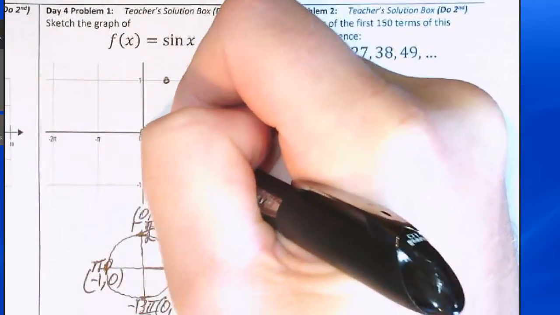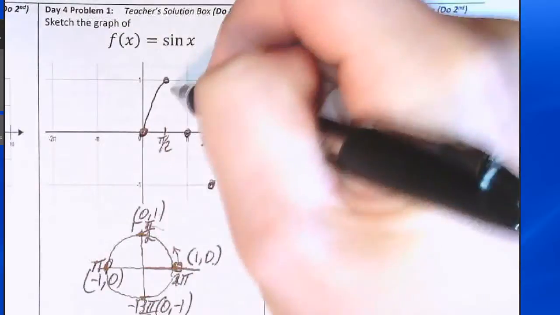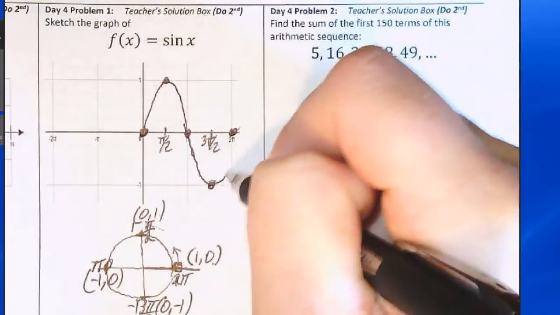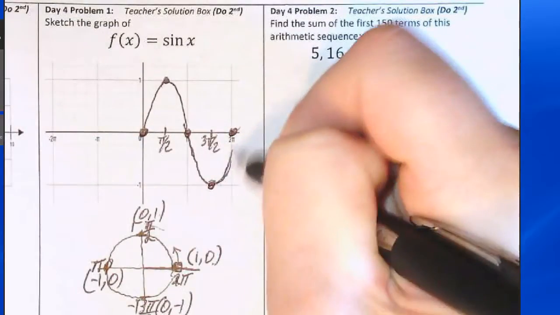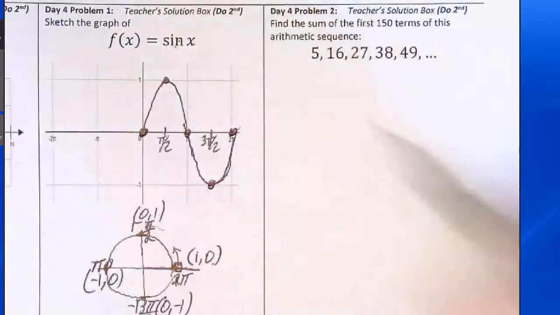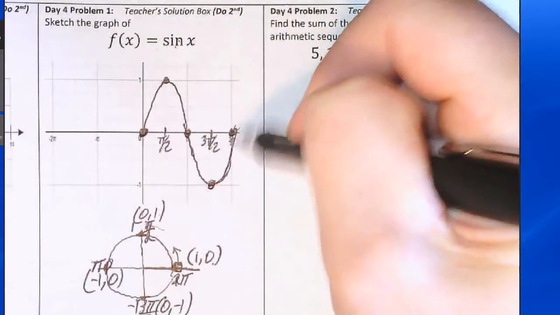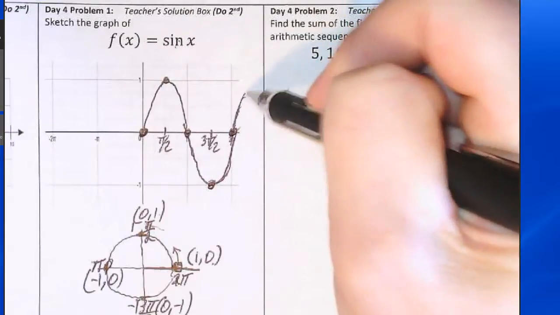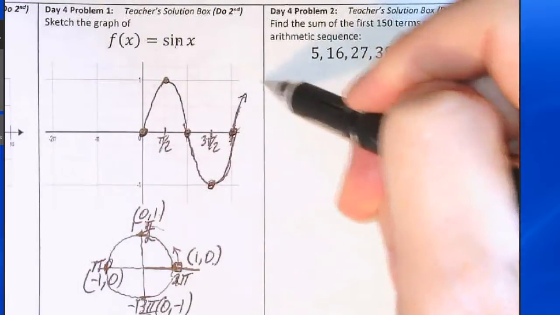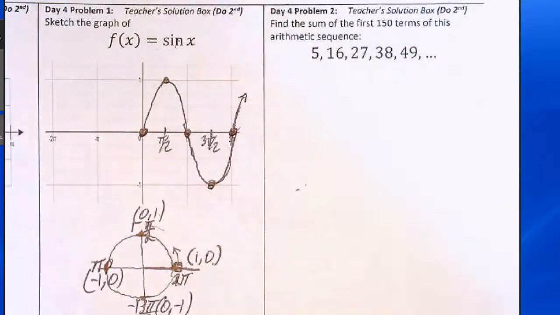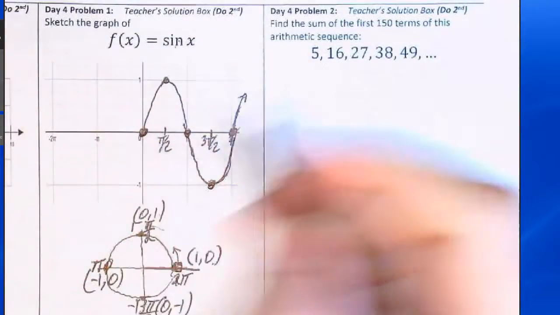This picture, when we connect the dots, represents one period of an infinitely long curve that is the sine function, sine x. This actually continues and replicates this pattern. So it would continue swinging up there, and then come down and swing up. It's called a wave curve. It also continues to the left.